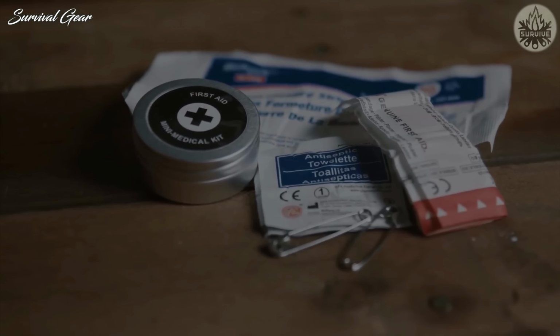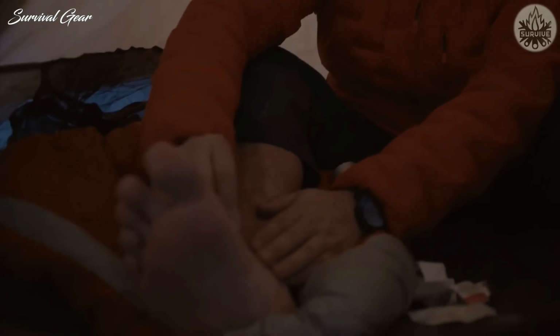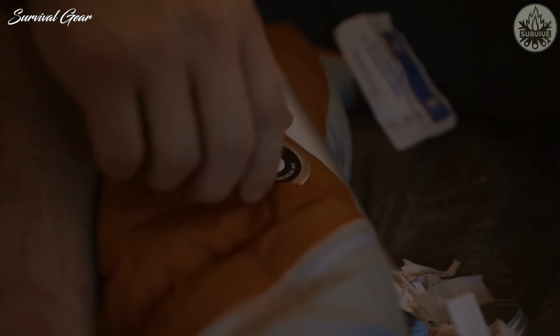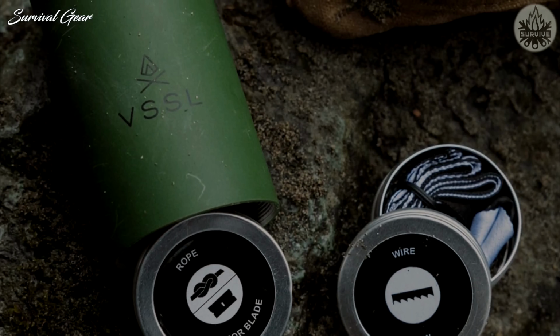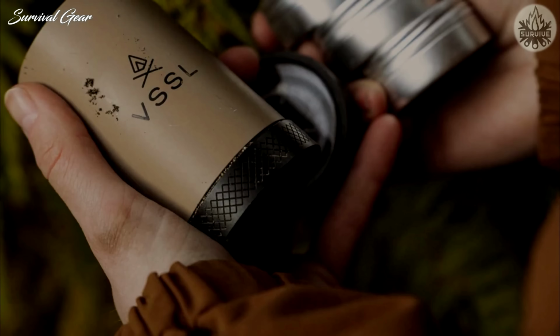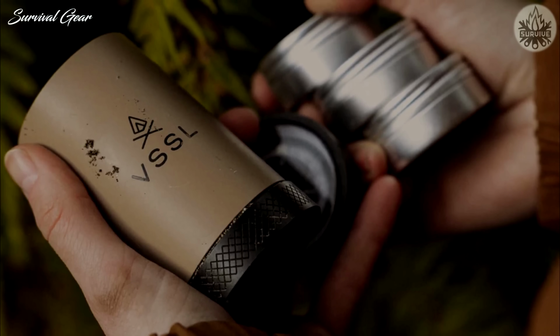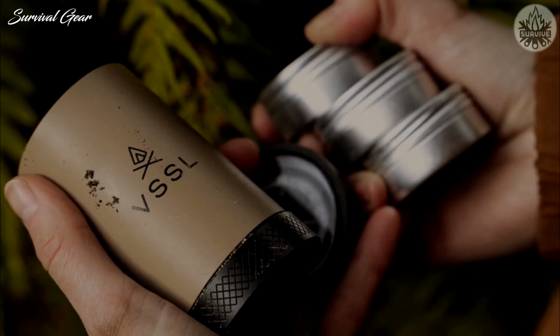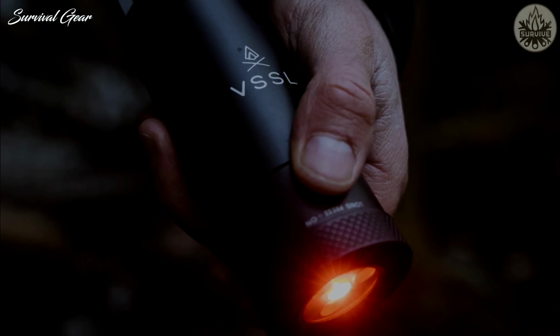No design feature has gone overlooked, so you don't have to think twice about carrying the VSSL kit every day. Each kit in the Essentials kit has been selected for its critical, multi-use function in backcountry travel and survival. And whether this is your first or fifth survival kit, each item deepens your preparedness. You'll become a prepared outdoorsman in no time, with these fellas in your back pocket.